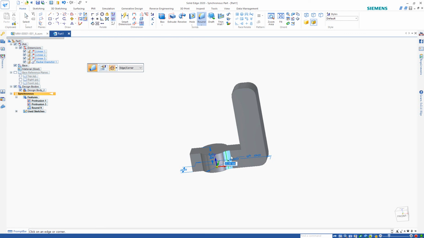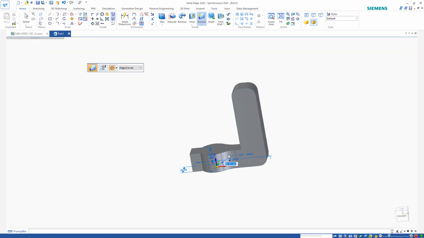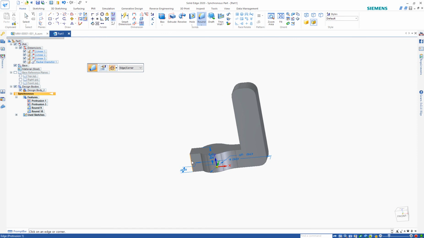Notice that you can select edges that are hidden on the back side of the model. Let me give this 40. And 50 to these two.